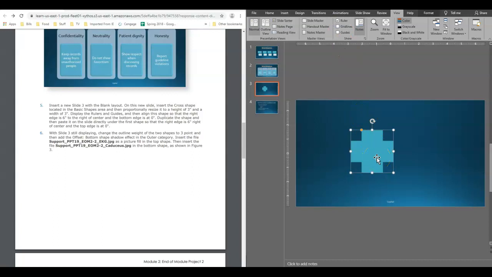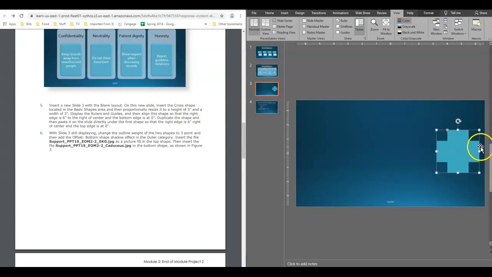And I want my shape so that the right edge right here is over at the 6-inch mark. Move it over a little bit. And the bottom edge is at the 0. Right there.